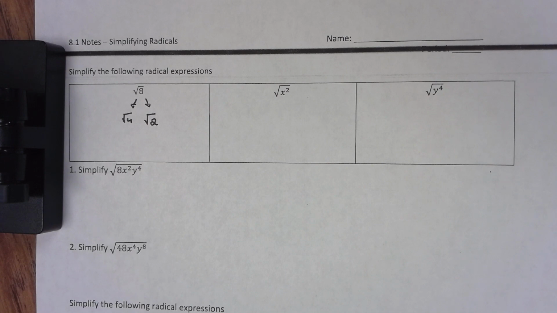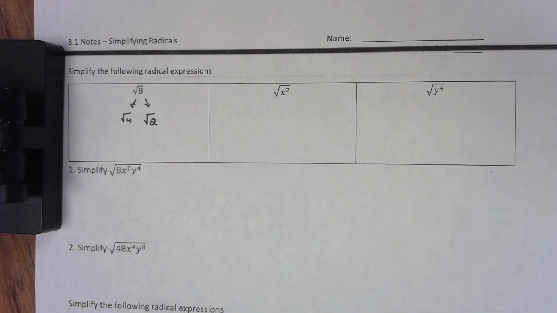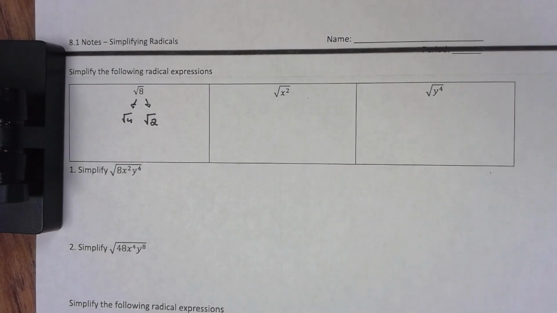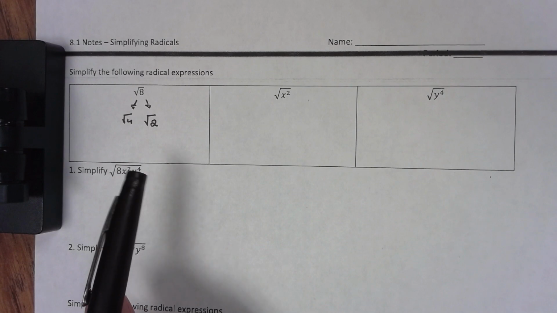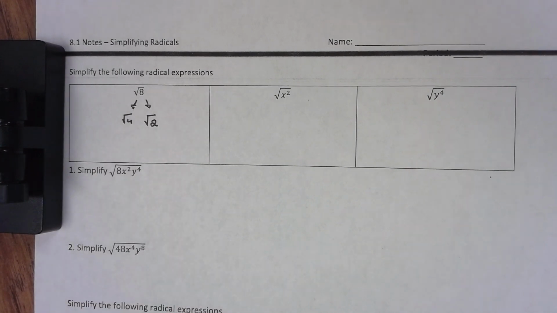We're going to keep most of our focus today on square roots. Remember, square roots are what we have if we don't see an actual number in this root form. So all this is being square roots. When I see root 8, I'm asking myself, what numbers factor 8 that I can take the square root of and they equal a whole number? Those are the perfect squares.